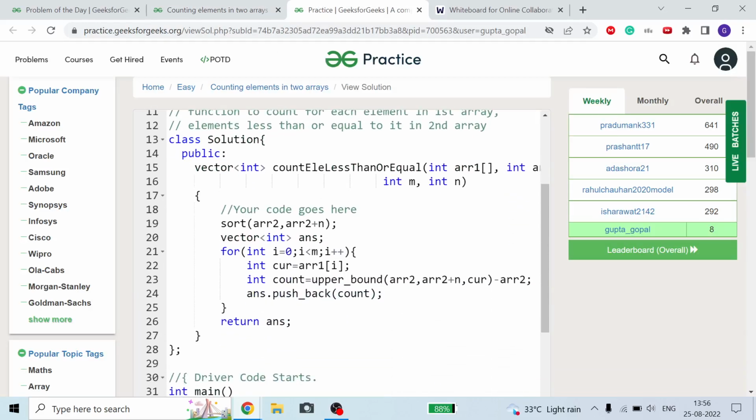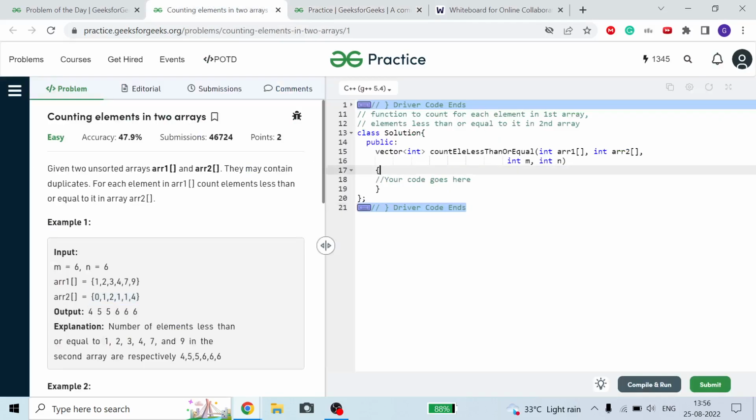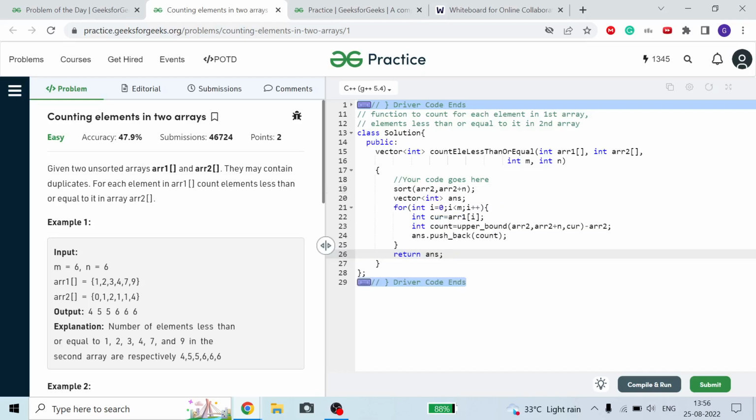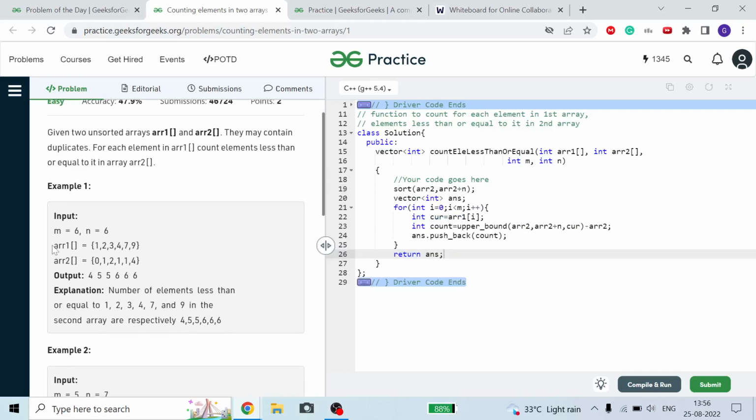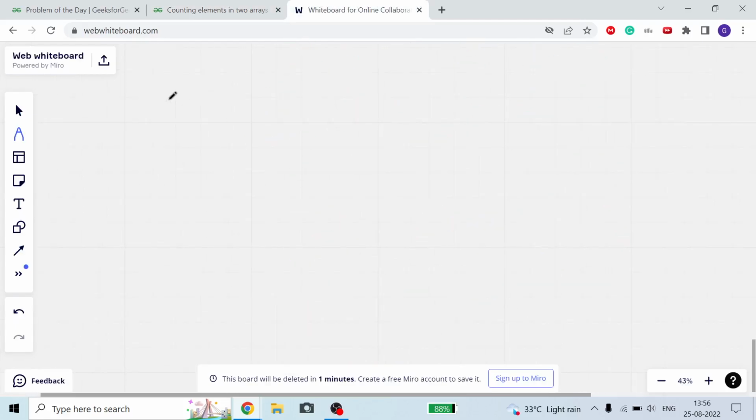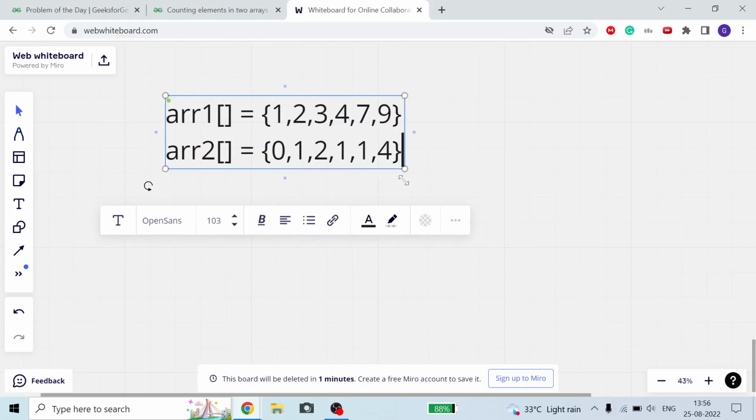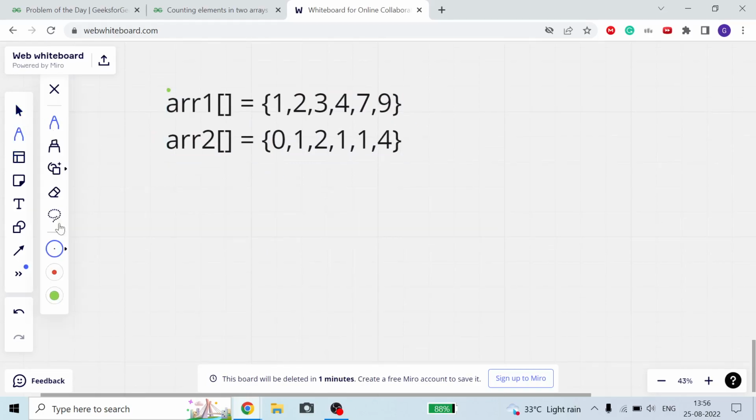Now how will I use binary search? Okay guys, so this is the array given to me.